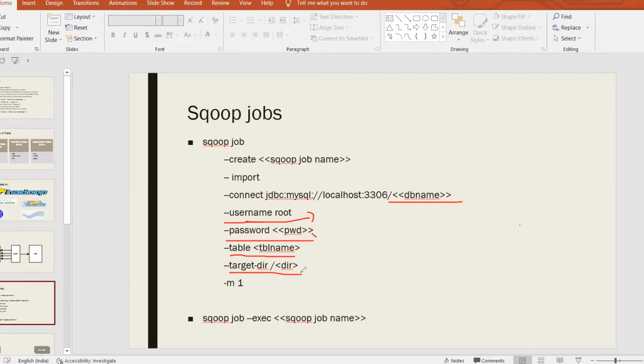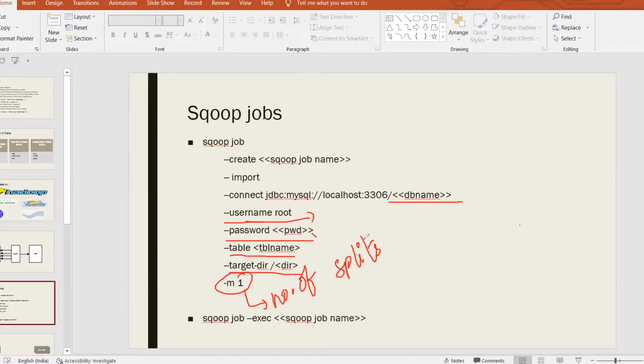And the last and most important parameter is -m. This is nothing but referring to your number of splits. Now, as I told you, by default it is going to be 4. When I establish a connection and I'm trying to read it, it is always going to be 4.